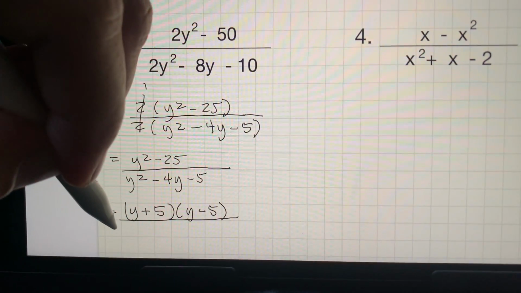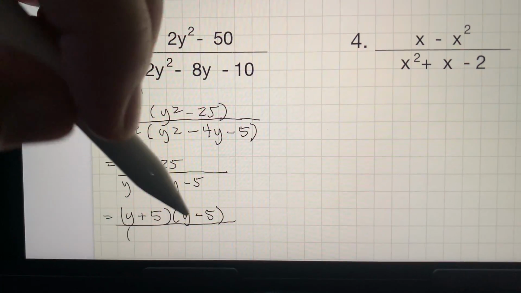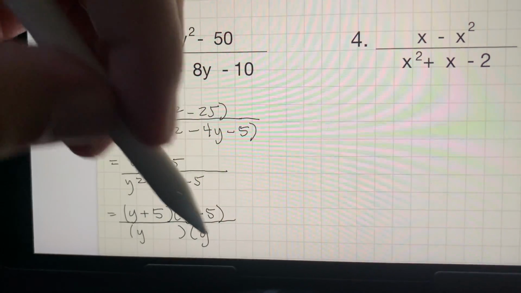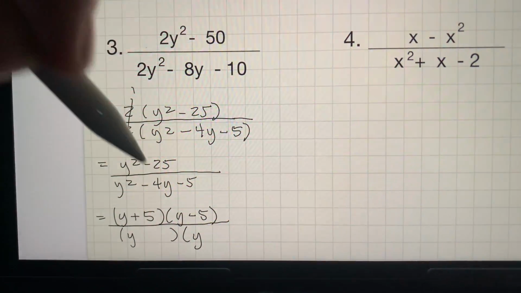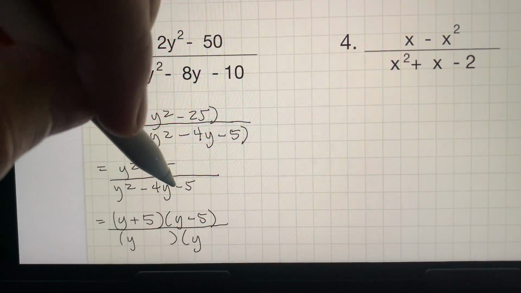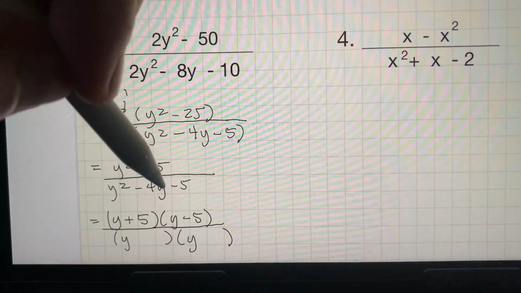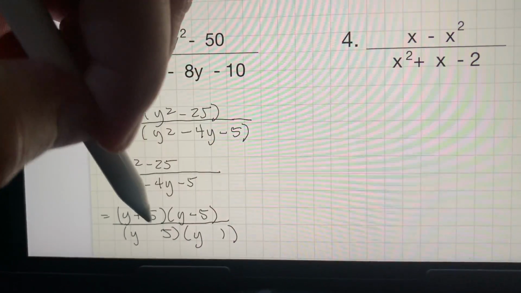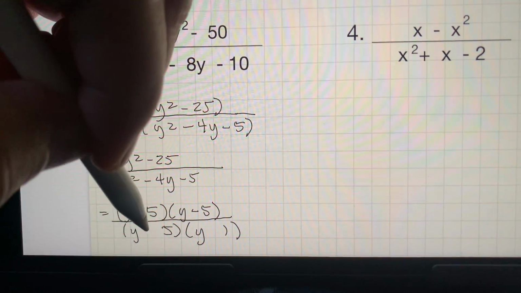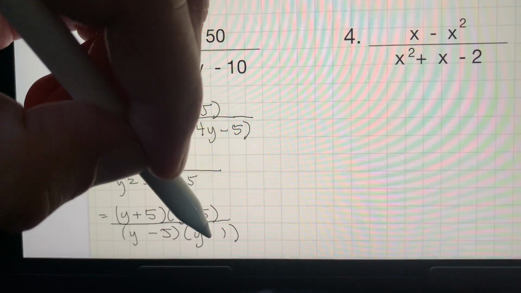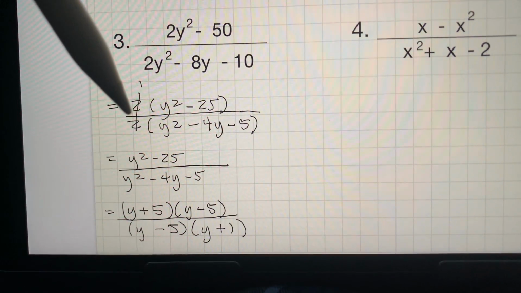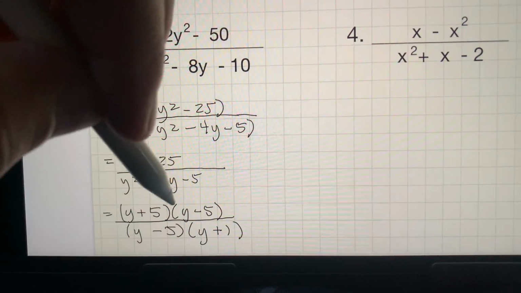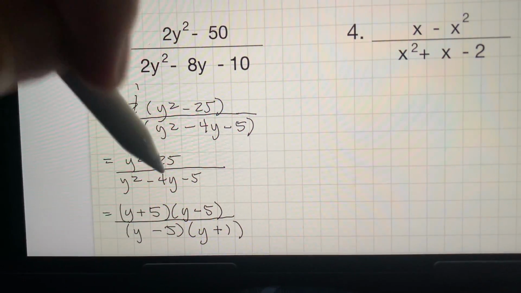is not as difficult. We just need to say y squared, so that would be y times y. Then notice that we have a negative 4y and a negative 5. So a number that multiplied together gives me 5 would be 5 and 1. Now, because I have negative 4y, then I know that the 5 has to have the negative sign and the 1 must have the positive sign. If we solve these equations together, we can get back to the expressions above.